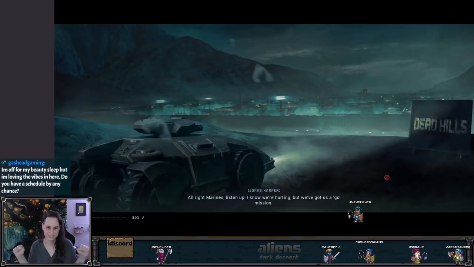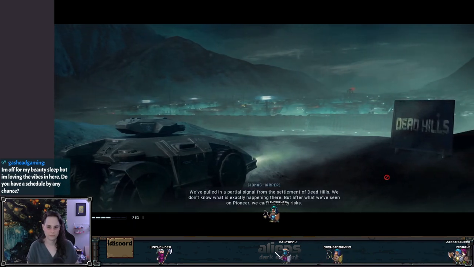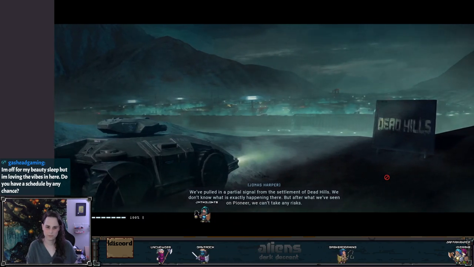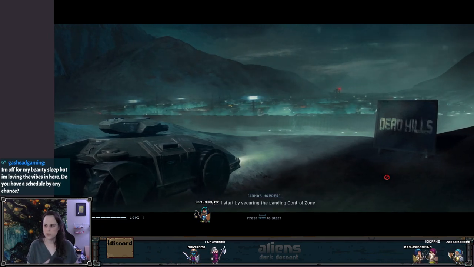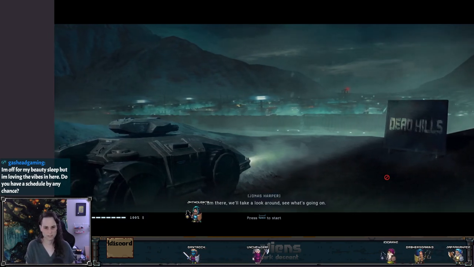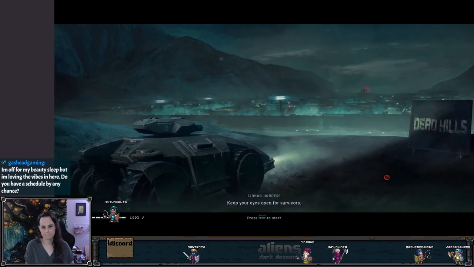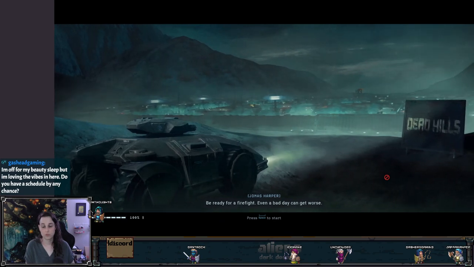All right, Marines, listen up. I'm all about the chill, all about the vibes. We got us a go mission. We pulled in a partial signal from the settlement of Dead Hills. We don't know exactly what's happening there, but after what we've seen on Pioneer, we can't take any risks. We'll start you by securing the landing control zone. From there, we'll take a look around, see what's going on. Keep your eyes open for survivors. Be ready for a firefight. Even a bad day can get worse. True.